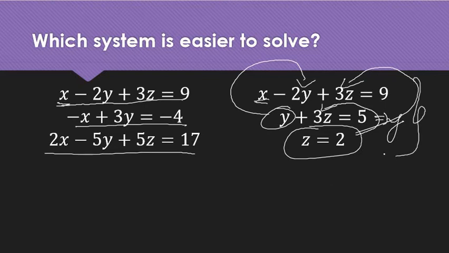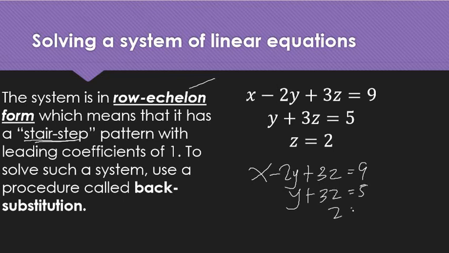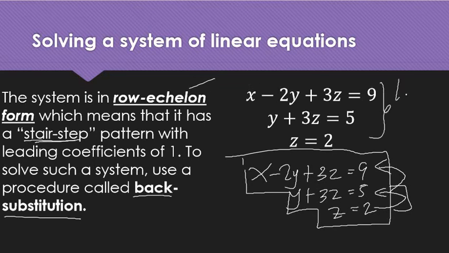The system that is in this form, we have three equations and three unknowns, although not necessarily in all equations. If we have this type of system where it's easy to substitute, we call the system in row echelon form, which means that it has a stair-step pattern with leading coefficients of one. Why does it call stair-step? Because if we're going to write it where the same coefficients align, it's like a stair-step pattern. Because of this, we can substitute backwards. We call that process back substitution. It will be easy if our systems are in row echelon form because we can do back substitution.